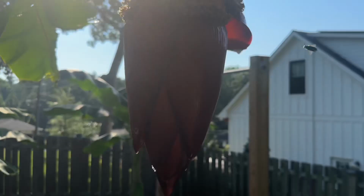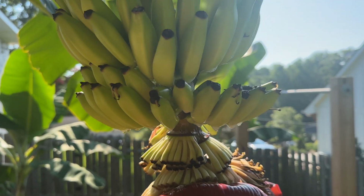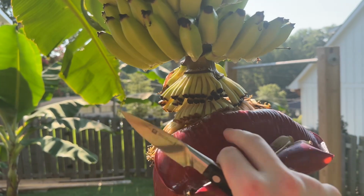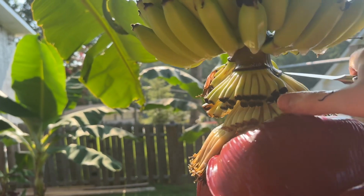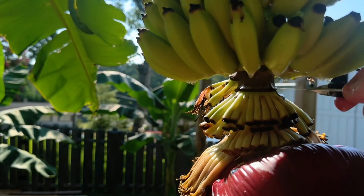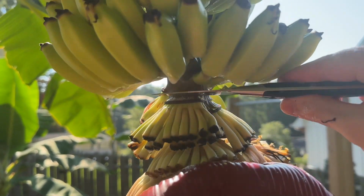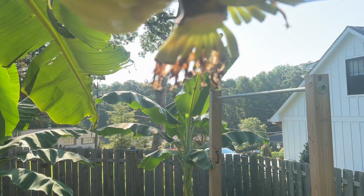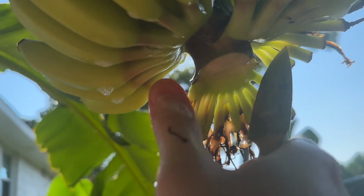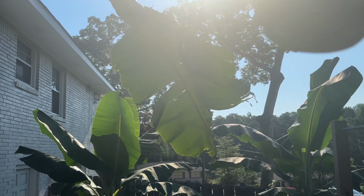All right, let me go grab my knife. All right, now we're ready. So what first we're gonna do is we're just gonna go ahead and cut off this lower part. See if I can do this in one hand. This might not work very well. All right, I'm gonna have to use another hand here. Apologize for missing this part, but I'm gonna cut right here. All right, now you can see, got some nice juices in there. We're just gonna continue cutting off all the little things that we don't want.